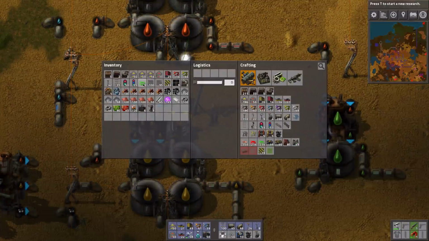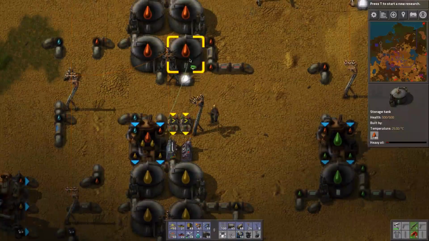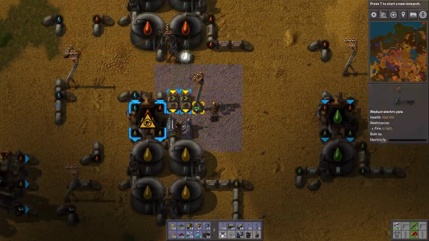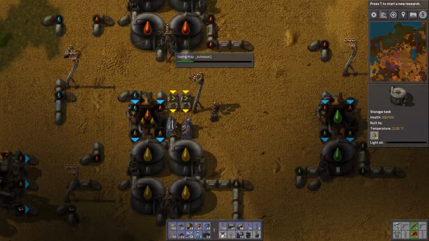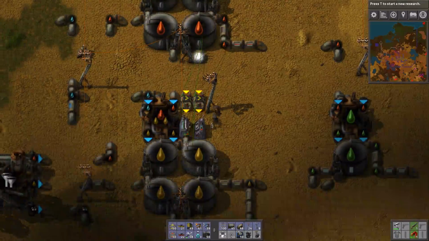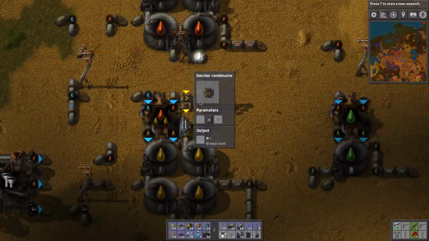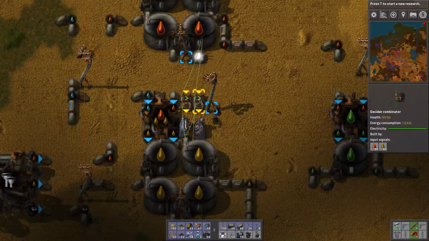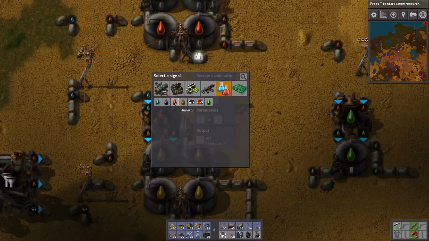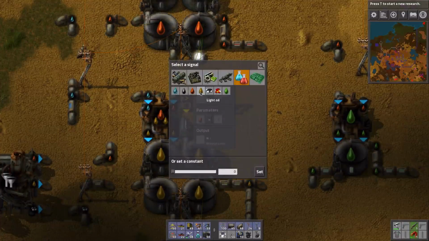And the second condition that I want is by connecting up the green wire again from this storage tank to that decider combinator, but also the light oil to this decider combinator, and then the output of this decider combinator to the switch again. So this one, if I hover over it, you can now see it has the input signal of the heavy and the light oil. And here we want to check whether we have more heavy oil than light oil.